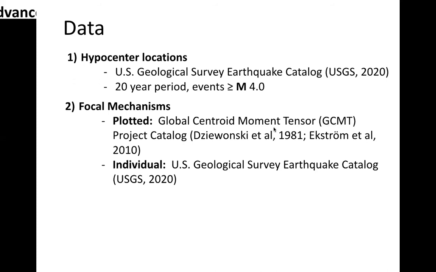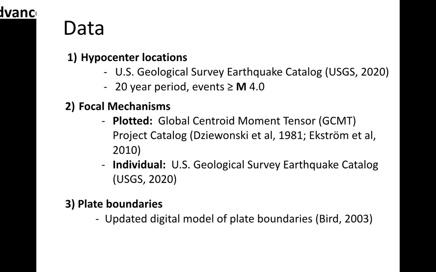The GCMT project is the Global Centroid Moment Tensor project. Any individual examples are from the U.S. Geological Survey's Earthquake Catalog. The plate boundaries shown are from the updated digital model of plate boundaries by Peter Bird, 2003. And slab geometry models, which are useful for cross sections, are obtained from Slab 2.0 from the U.S. Geological Survey by Hayes 2018.